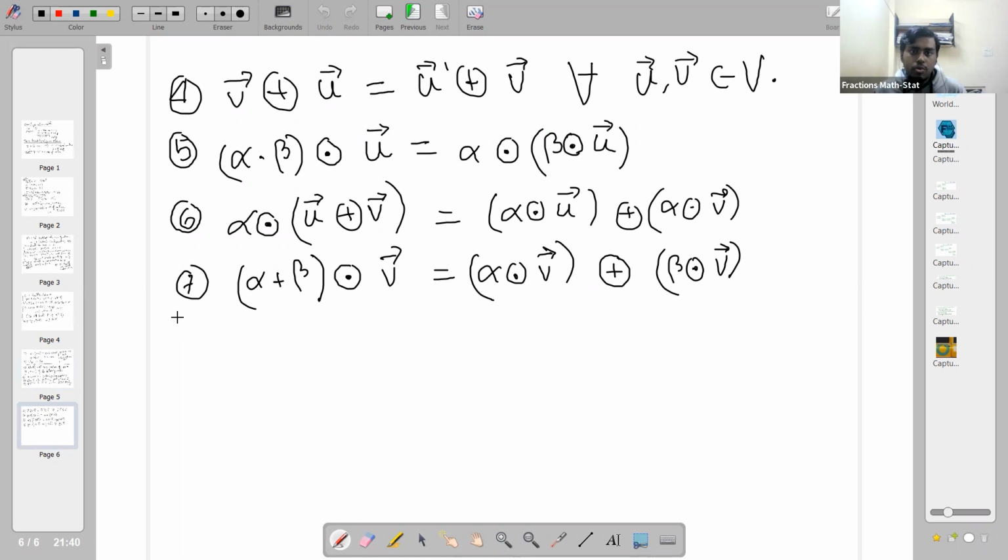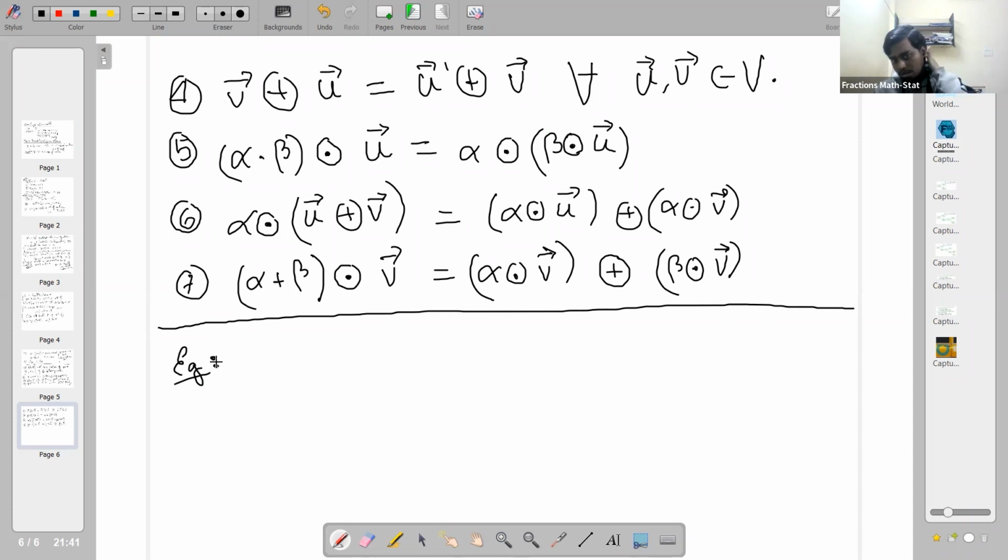So if V is equipped with these types of operations, so we will call it a vector space. Okay, now let us discuss enough examples so that we are clear with the concept of fields or say vector spaces. Suppose you have the set of natural numbers with the regular plus and multiplication operation. So is this a field? So what if I put 0 additionally? Suppose I take N star, where N star is the set of natural numbers, and I throw 0 in. Then will it be a field?